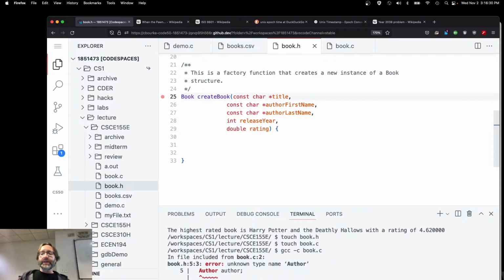So what I want to do is I want to dynamically create a new book and say, it's over there. Right? What am I doing? I'm pointing to it. And so I'm going to return a pointer to the book that I just created. Right? How are we going to do that? We're going to make a call to malloc. And how do we do that? That's an answer for Friday.